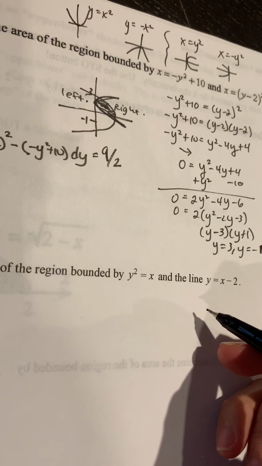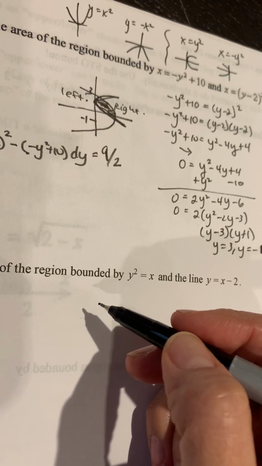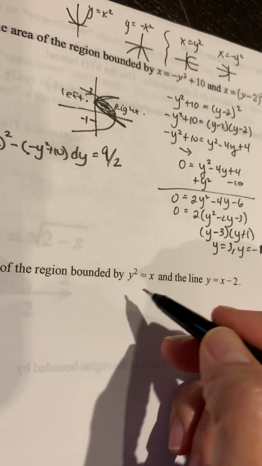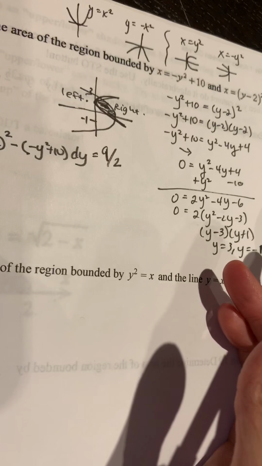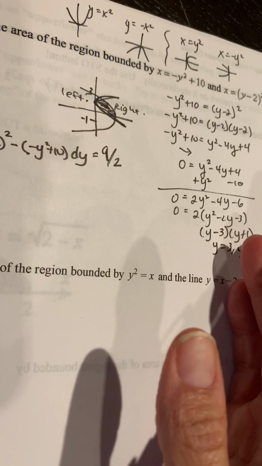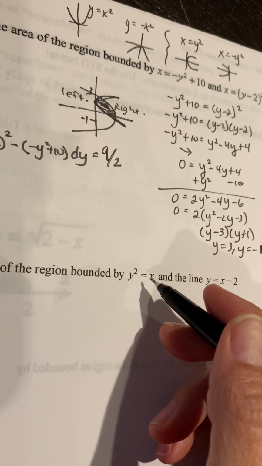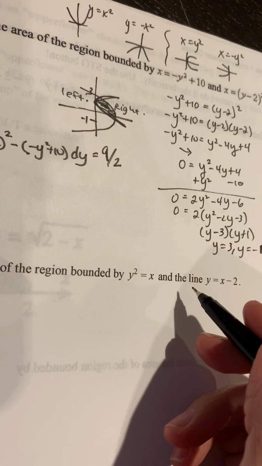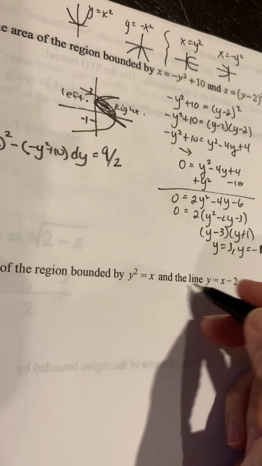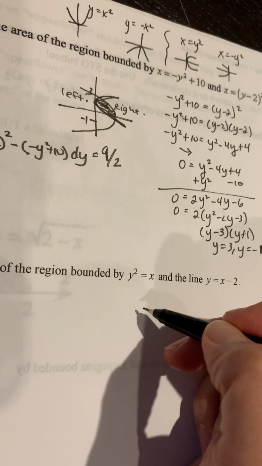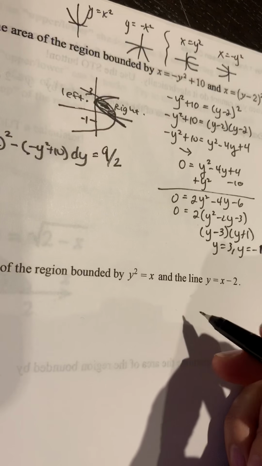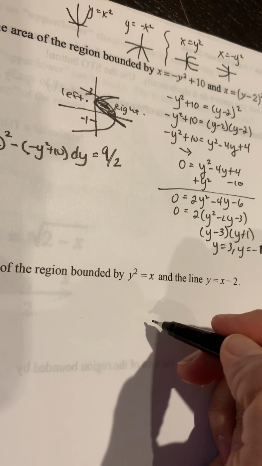So, try this before I do it. Pause this if you have to, and try to sketch this on your own without your calculator. Of course, you can use your calculator, but this is a problem you should be able to theoretically do by hand. But whatever, just give it a go. I mean, you can set them equal if you want, but sketch it. Try and do this without waiting for me to do it first, okay?